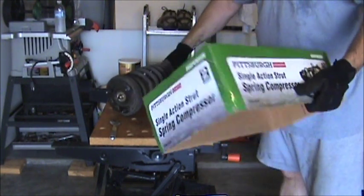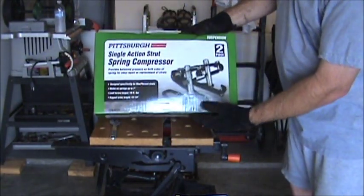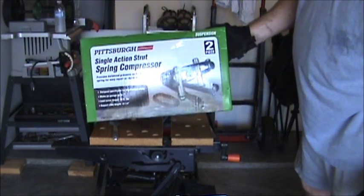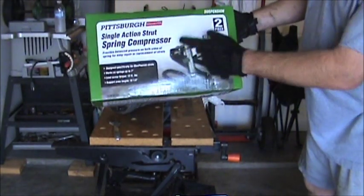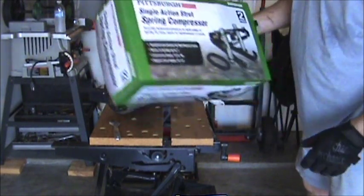Compressing this coil, I got one of these right here. 60 bucks at Harbor Freight. Seems to be a real good tool, so that's what I'm going to use. It's real easy to use. And here we go.